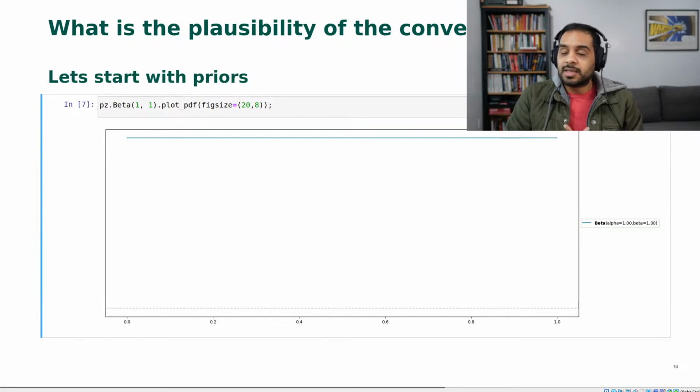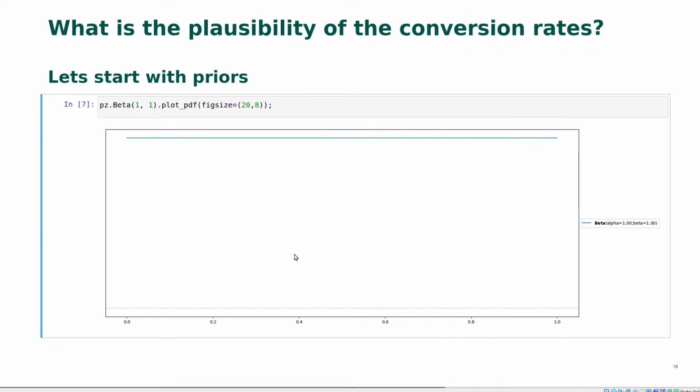What we can do as people is we can say we have a prior. We don't know what the conversion rate will be at all. Everything is equally likely. I have no idea. This is the first time I've ever deployed a website. This is called an uninformative prior. You could have informed priors where you have different beliefs you start with, but I'm going to start with what's called an uninformative prior because it's the least contentious.